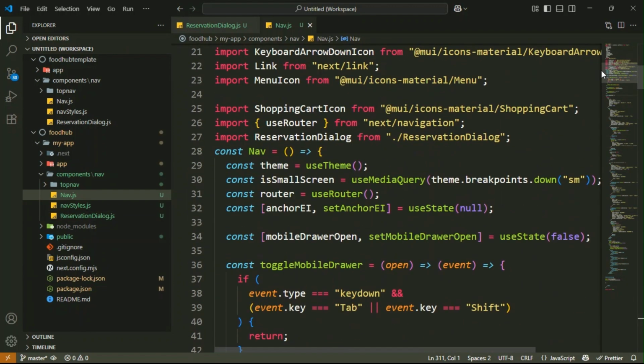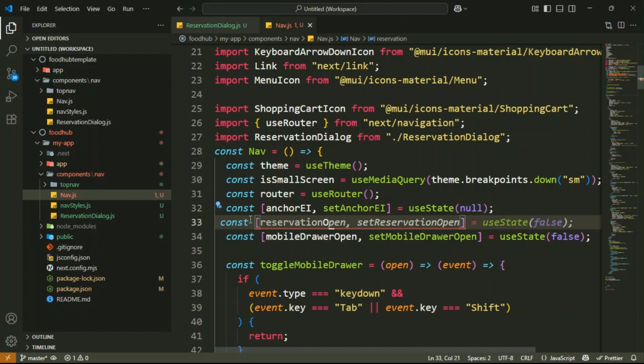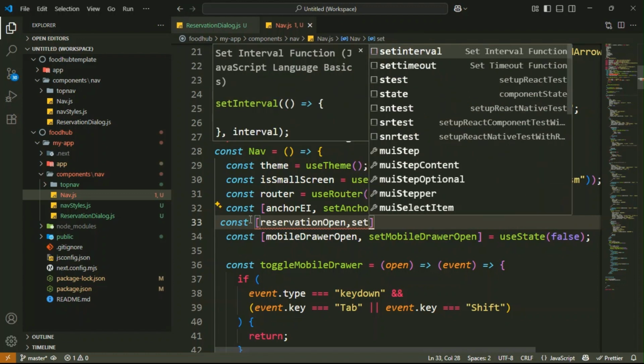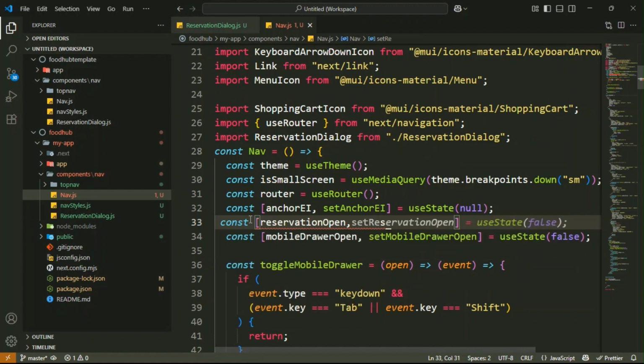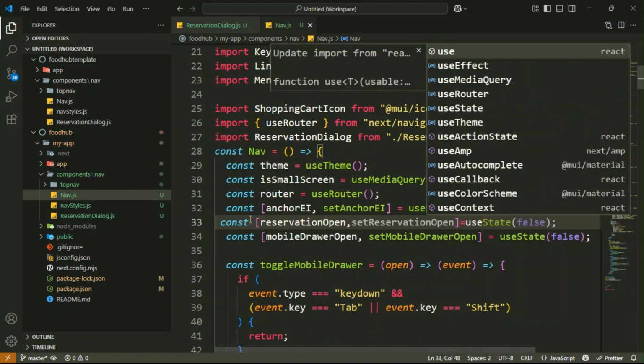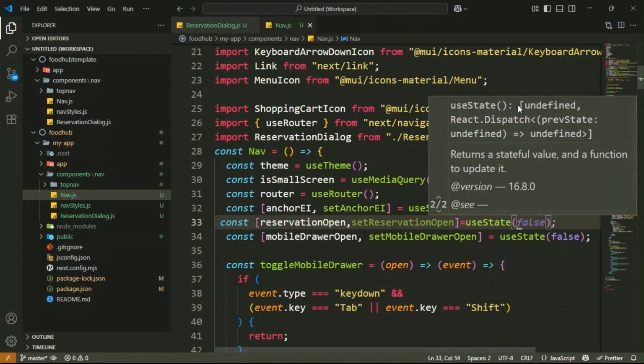Here is the state for opening and closing the reservation dialog: const reservation open, and the function set reservation open, equal to useState. We initialize it with a boolean value, and by default it is hidden, meaning false.